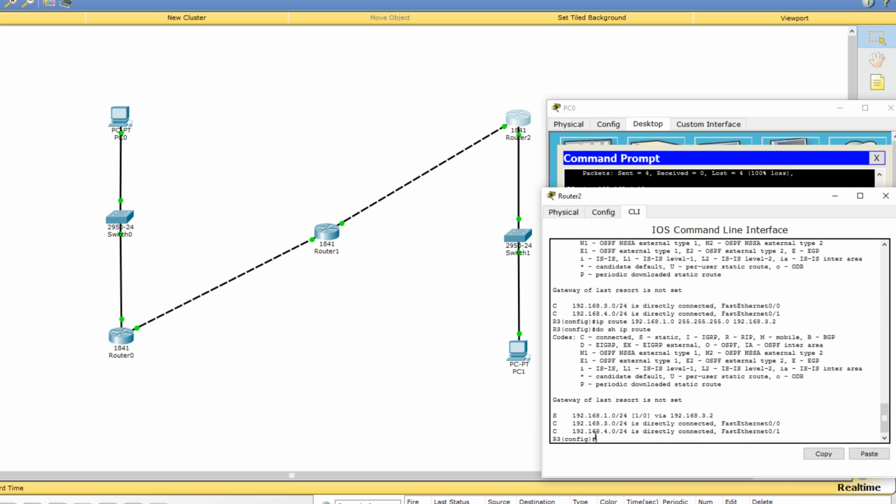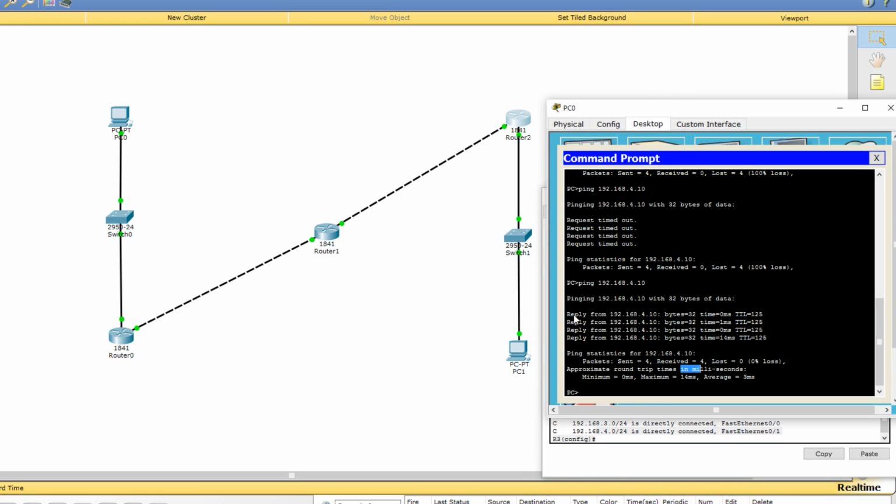So even if it doesn't know some of the networks in between, it doesn't matter. It only looks end to end. That means this device needs to know how to reach the end, that is 4.0, and this device needs to know how to reach the 1.0 network. Now let's look at that. This device, let's call it PC1, is successfully able to communicate to PC2, which is here, right? It is going through all these devices.